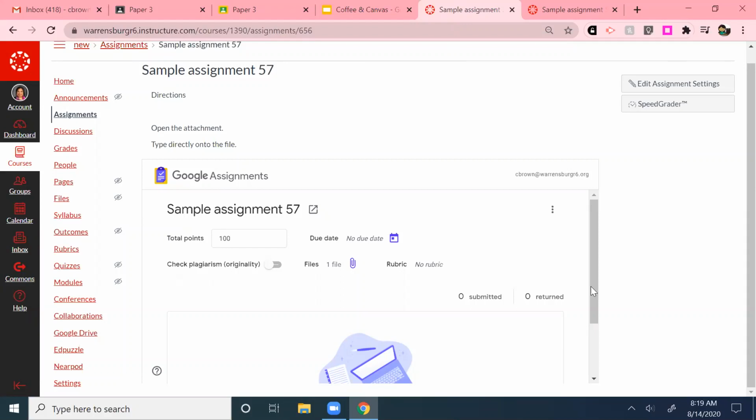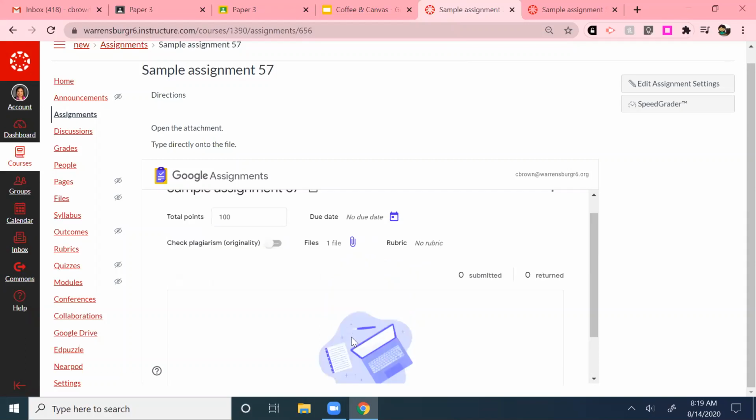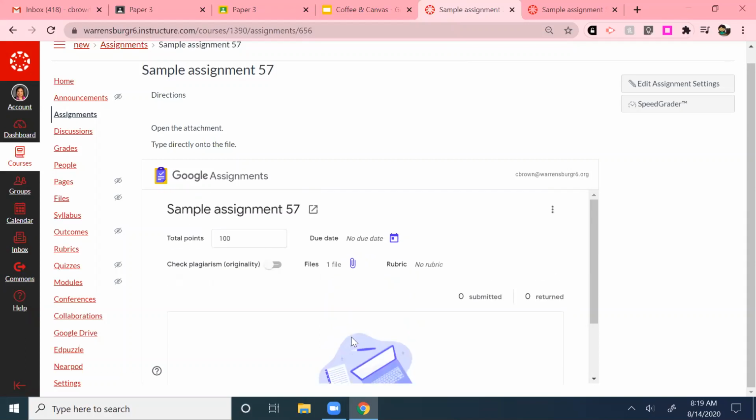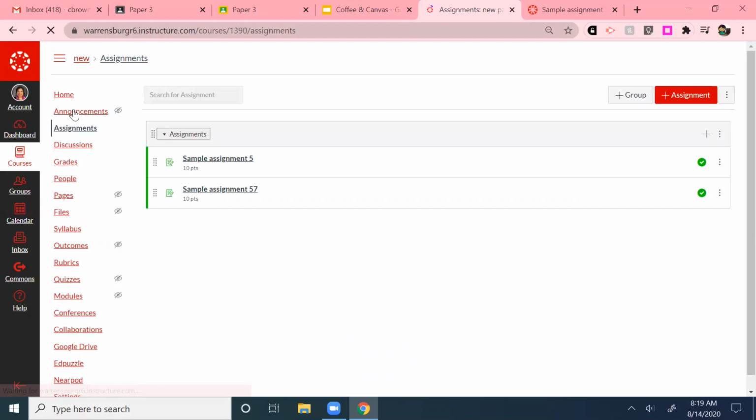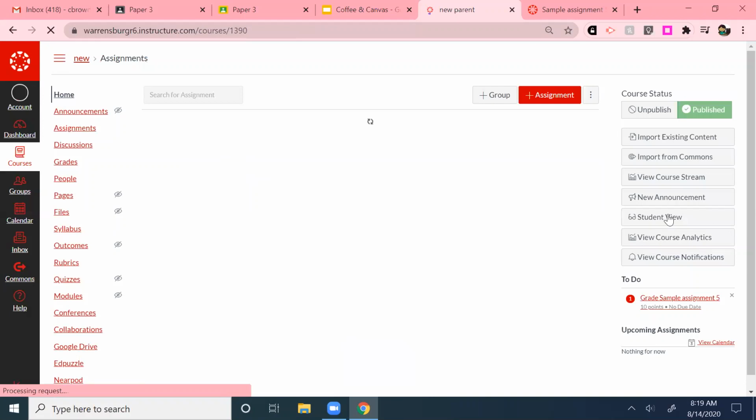This is the teacher side. And I have 0 submitted and 0 returned. Now, I still have that test student in the class, but the test student doesn't come up. So I actually need a real student to do this to be able to see if I can see their work. That's the issue. I went through all that to... Stacy says, let's see it from the student side, and I agree. So I'm switching to the student view.